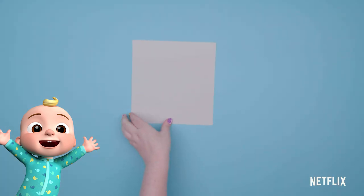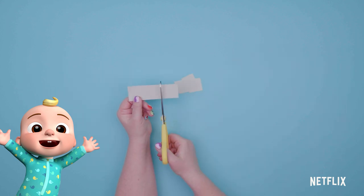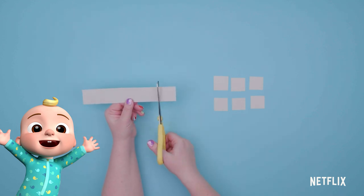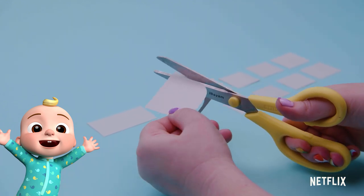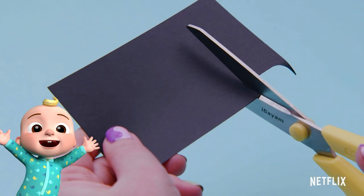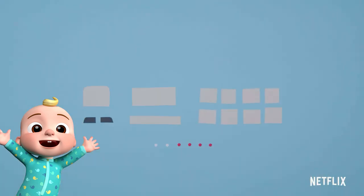Next, we'll cut the bus parts out of paper. Let's start with the windows. Time to stick them on.